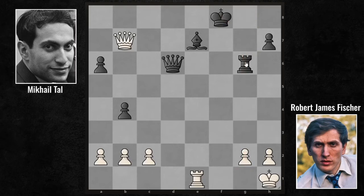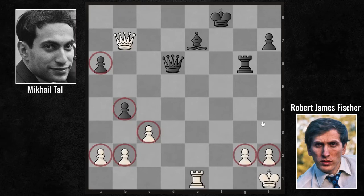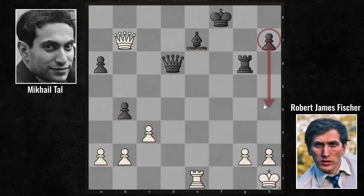Fischer is following a very correct strategy. He made a lot of sacrifices, but Tal defended perfectly. That's why Fischer is pursuing the pawn reduction strategy, which is the best way to get closer to a draw. If all of the pawns on the board are exchanged and the queens and rooks are also exchanged, even if the opponent has the advantage in bishops, this is a theoretical draw. Even if Fischer loses both kingside pawns and the opponent only has the bishop advantage including the H7 pawn, that would be a draw — because the H7 pawn's promotion square is the opposite color of the bishop. So it's the wrong bishop pattern. That's why Fischer is trying to exchange the pawns because of inadequate material.